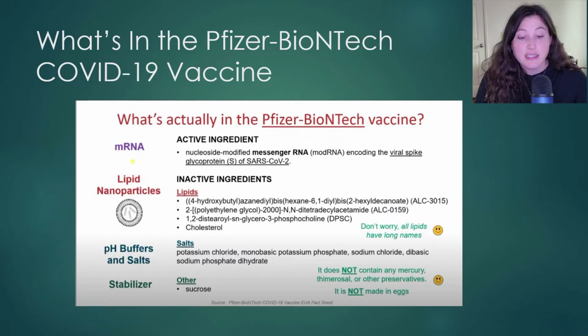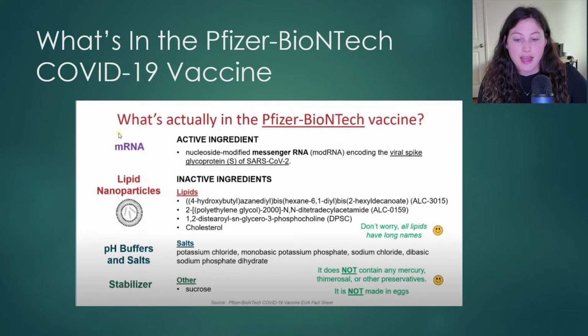cell and hijack it. The active ingredient in the Pfizer-BioNTech vaccine is messenger RNA. Messenger RNA is genetic material that will, in this case, encode the viral spike protein of the coronavirus. Messenger RNA only codes for the spike, not the membrane proteins, not the viral envelope. Why would they bother to put anything else in this vaccine? They needed to in order for this vaccine to actually work. So messenger RNA is the key ingredient.